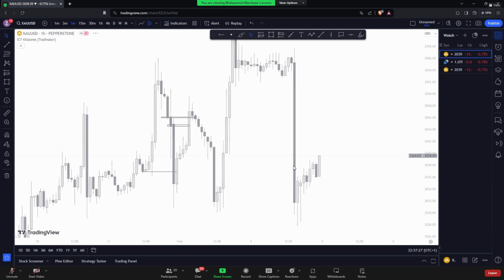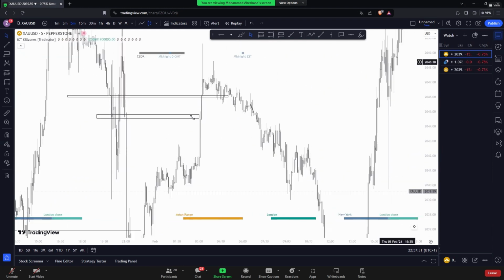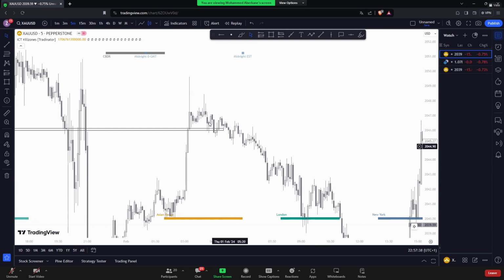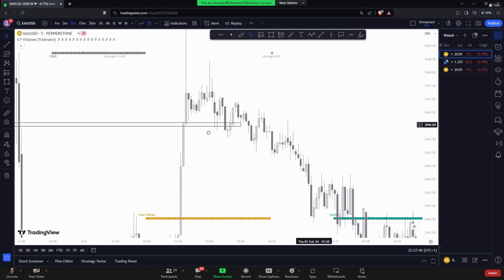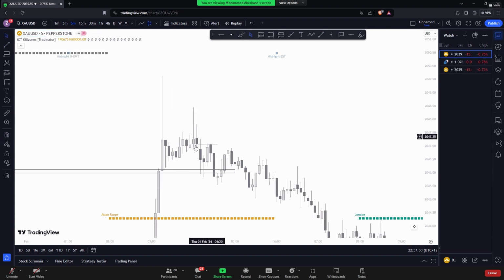So I go to the M5, and on the M5, what do we have? Did M5 show me anything in here? No, it simply just destroyed it. Now the same thing here. What did M5 show me here? It's quite confusing. Did it show me anything? But here we have a gap that broke the gap. Price pulls back to that gap, and then you can enter. So this gap broke this gap.